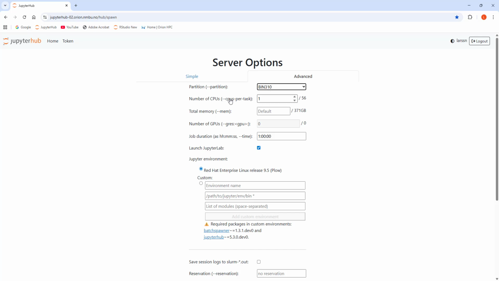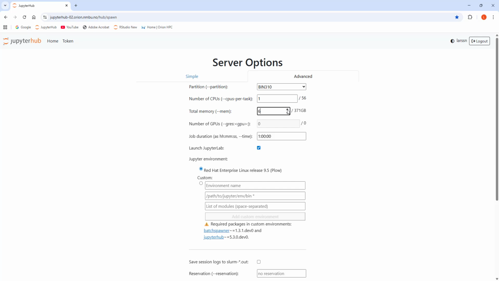The number of CPUs, we typically never use more than one when we run RStudio, because we will not do heavy computations, and it will not use multi-threading at all. So leave this at one always. Then memory, and here you can choose.